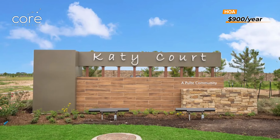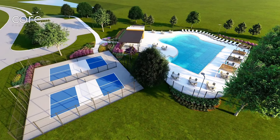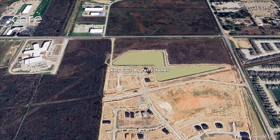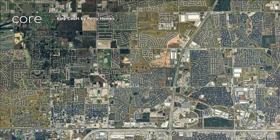This area has a tax rate of 2.88% before applying for tax reduction, and the current HOA is $900, which includes a walking trail, parks, resort-style swimming pool, and a pickleball sports area. In this area, you can walk to HEB+, which just opened 3 to 4 months ago. From here, it's a short drive to Katy Asian Town, Costco, Katy Mills Mall, a hospital, and a water park — all within 8 to 10 minutes. The community also belongs to Katy ISD.